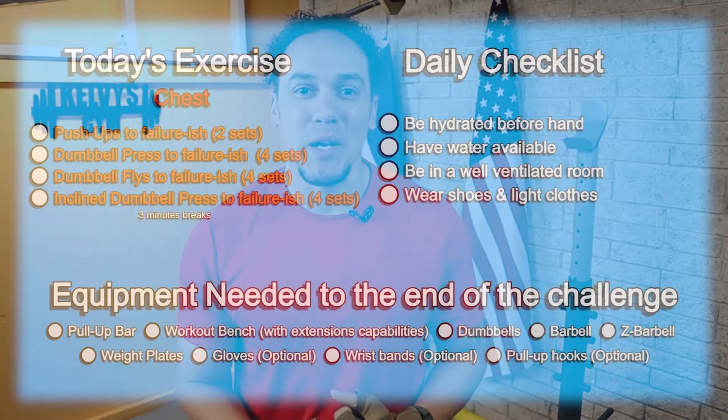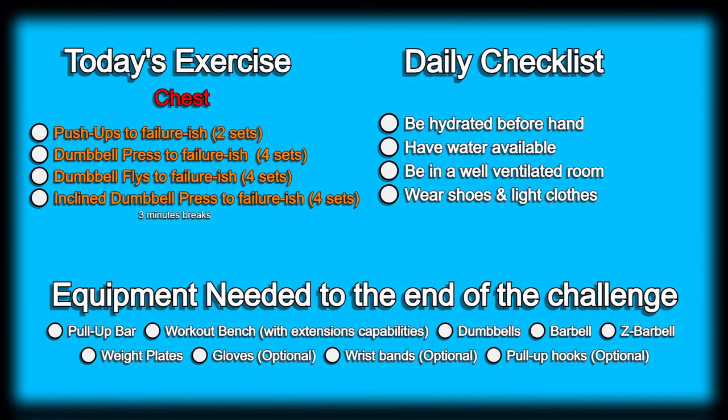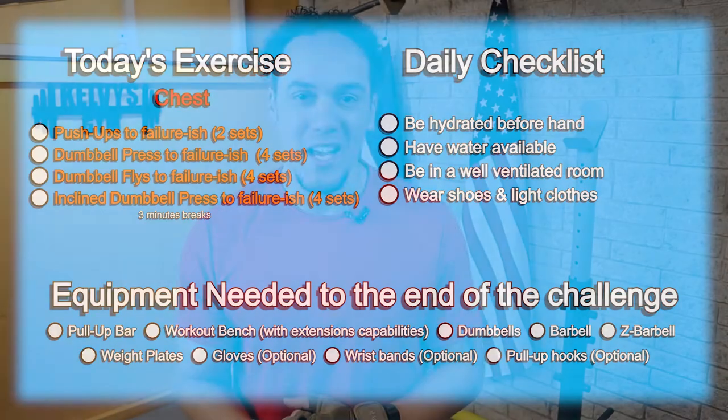Today's day 164 of this 300 days fitness challenge. Today's exercise is right on the screen along with our daily checklist and a list of the items we're gonna need until the end of this challenge.